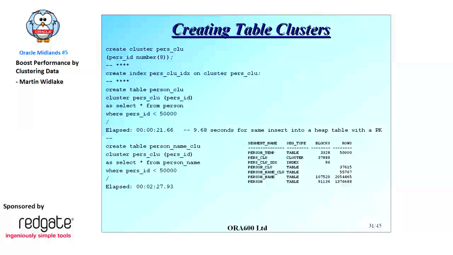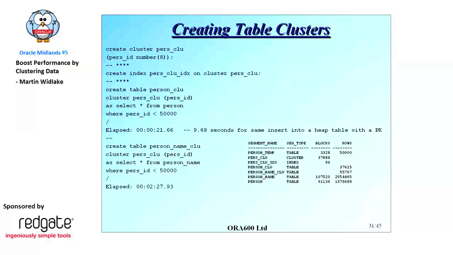And you see, it took 2 minutes and 27 seconds to do 50,000 records in the cluster, versus about 21 seconds when I just shoved them into a heap, which took under half the time. And you end up with blocks this size and those that size. So when I put it all into the cluster, even though I only did 50,000 records, it's still pretty large. This table's much bigger, but it's got 2 million records, a big difference. Okay, so it wastes space and it's slow, but you can do it.